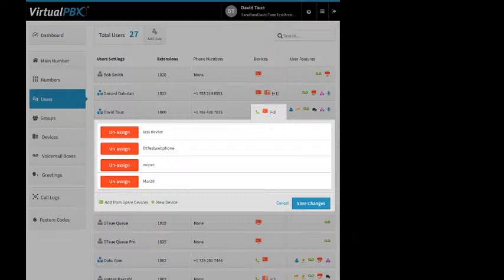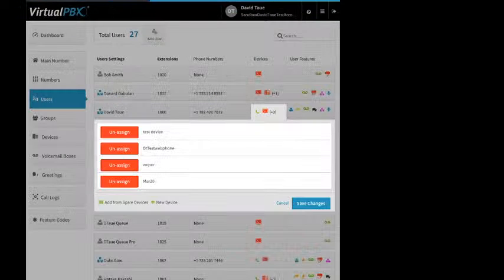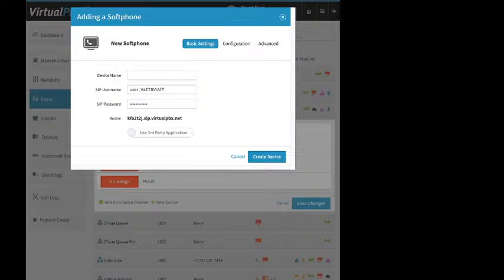Now, if your phone doesn't show up on that list, then we're gonna skip down here to soft phone. Read that message, but then click close. And then you would use these credentials here. Right, so you give it a name, then you use that SIP username, that SIP password, and that realm to program your phone, that didn't show up on the previous list. And then that way it can at least make and receive calls. Likewise, if you're going to use X-Lite from Counterpath, you would use these credentials to program that soft phone application.